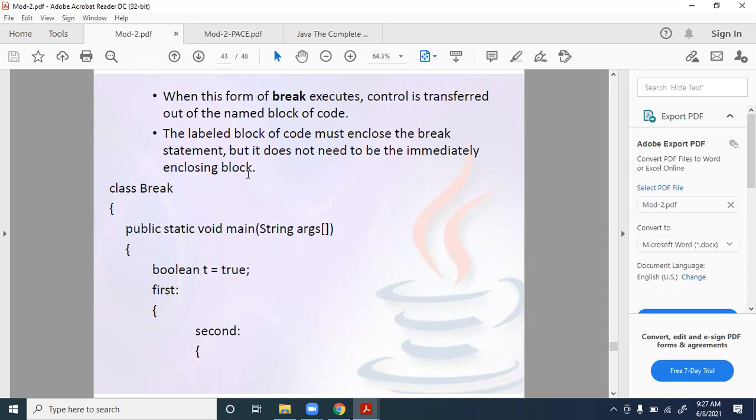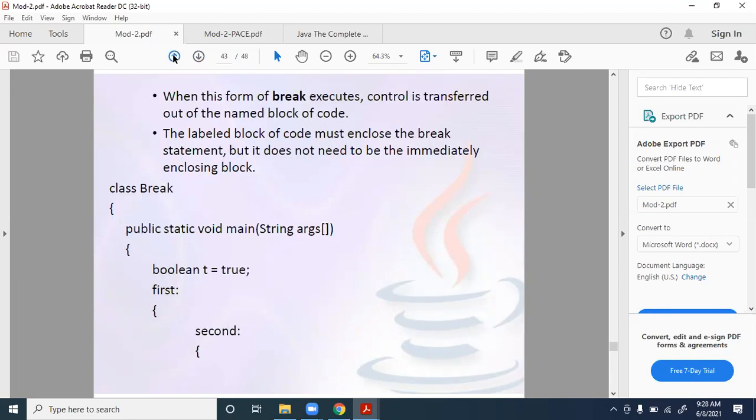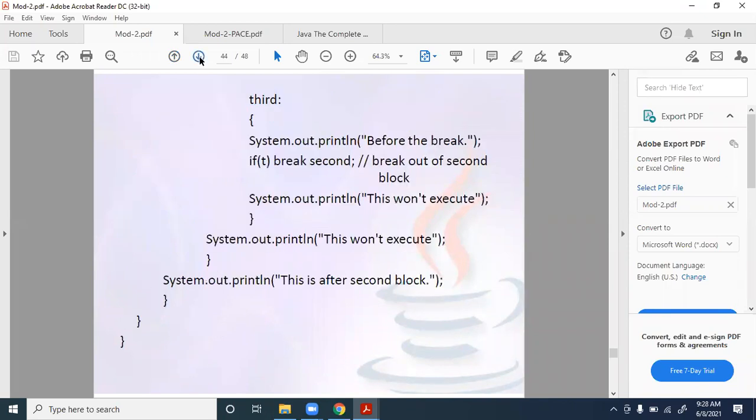So for example, let us go to the next part. You can see here we have written if t break second. We might have specified here first, second, and then third.